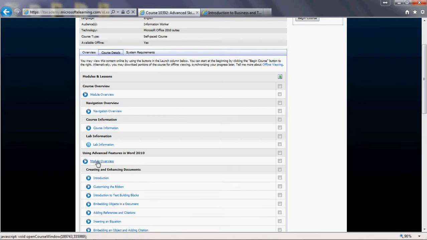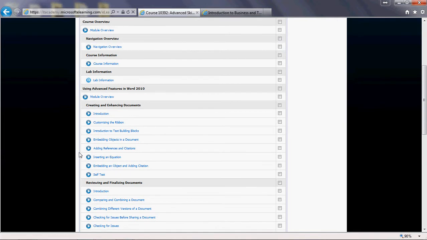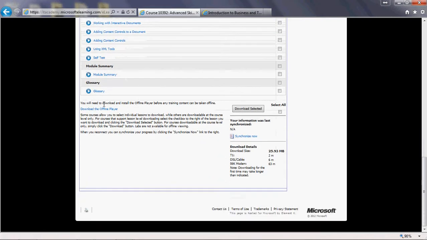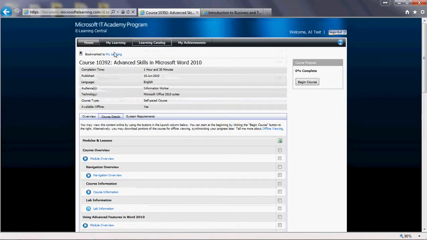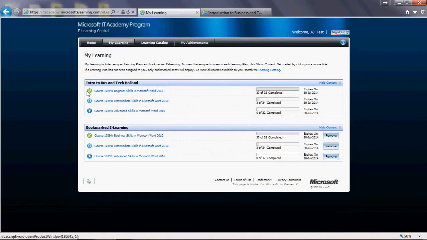Once you're done there, you're going to go to Module Overview. This may seem elementary once we start going through several of these modules, but please keep in mind it's about consistency. Remember, take Jekyll off, put Jekyll on. It's all about repetition and doing the same things every time you come to this module. Now you have each of your sections, and once you've completed it, you will have exactly what I showed you earlier: a check mark, 33 of 33 completed. This is what I'm looking for.